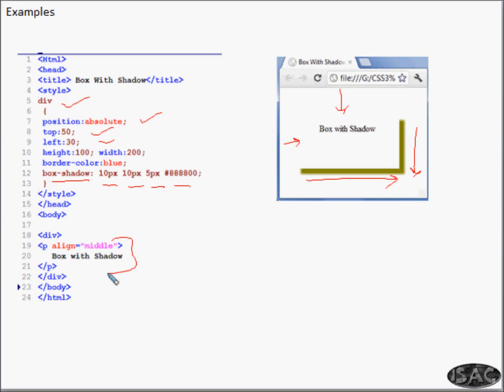Let us understand the stuff. I'll make more changes with the code and show you here.